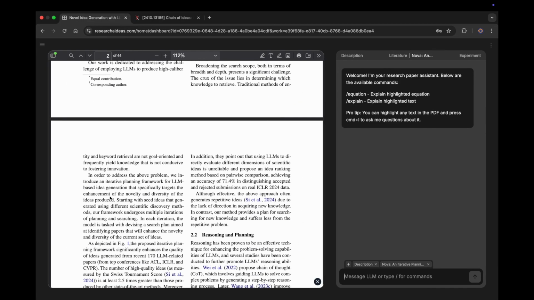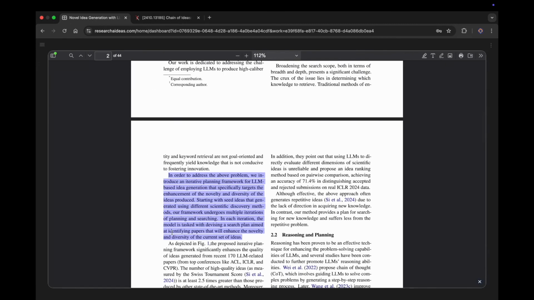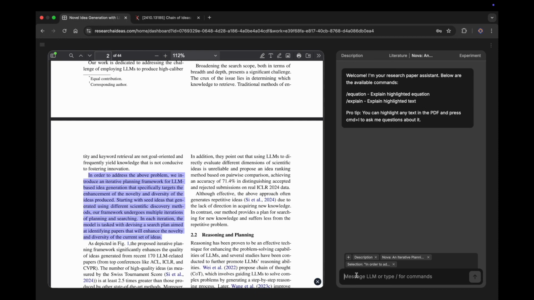And as you're reading, say you're confused about a passage or want the LLM to explain it, you can just highlight some text and go to the chat, and it'll automatically add it as context. So please explain this passage.